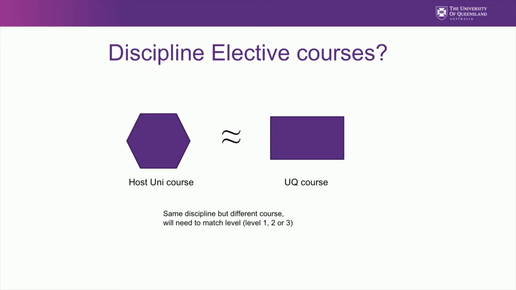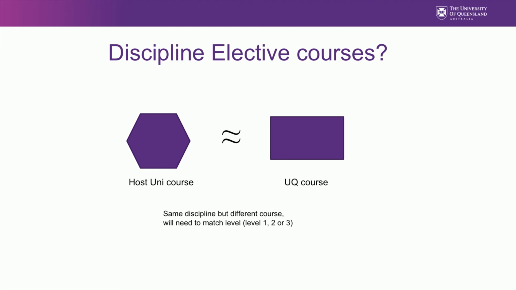If you don't have any more room for general electives in your UQ program, then hopefully you will still have some discipline electives left to complete. Discipline electives don't allow you as much flexibility as general electives, but they are still good to use for your global experience. If you want credit for a discipline elective from a global experience, then you will need to find host university courses that are in a similar field of study to your UQ discipline, major or minor. But the host university courses do not have to match any specific UQ course.